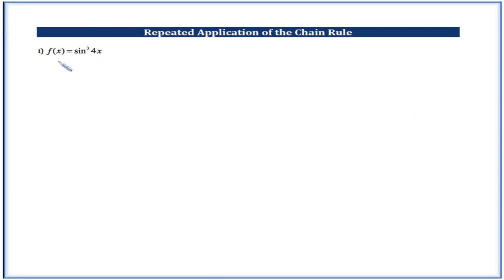Alright, in our first example, we have f of x equals sine cubed of 4x. So let's go ahead and rewrite this using our exponent on the outside of this. So this would be the sine of 4x cubed. Now looking at this, we have a function that is cubed, and then we have another function right here. So this is almost like having f of g of h of x. So we see a function completely buried inside the g, and then that is buried inside an f. So we have three functions going on.